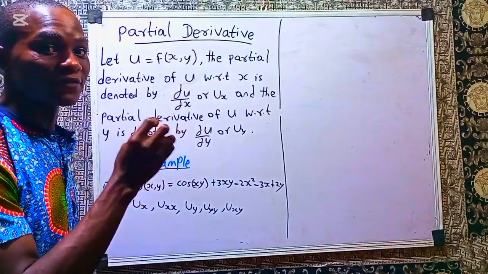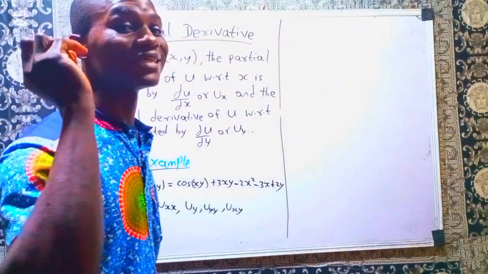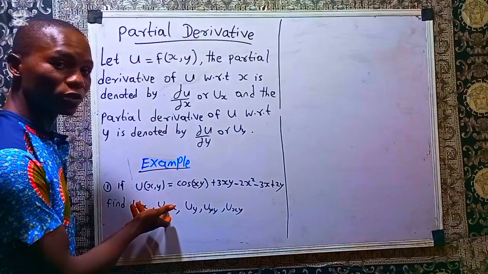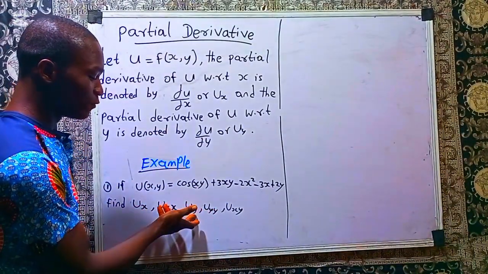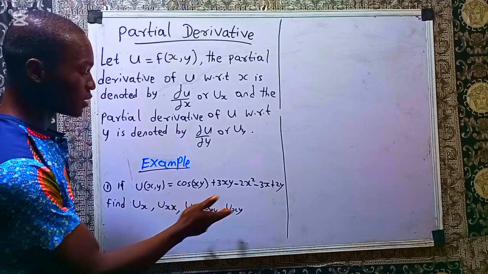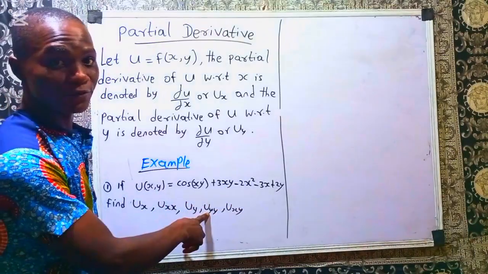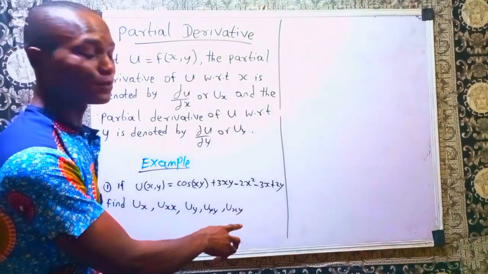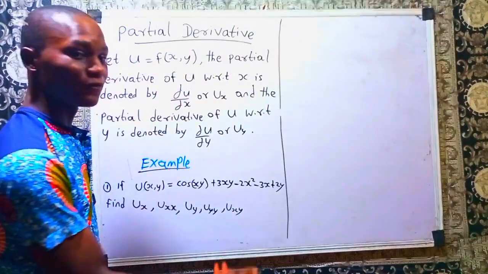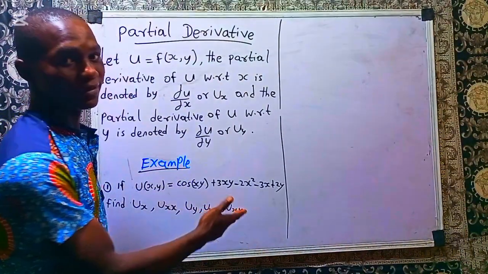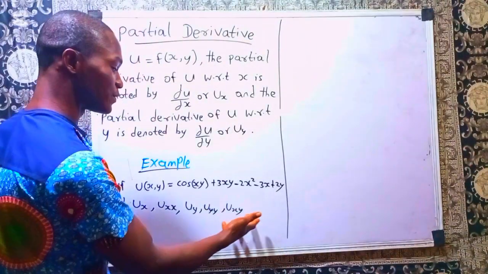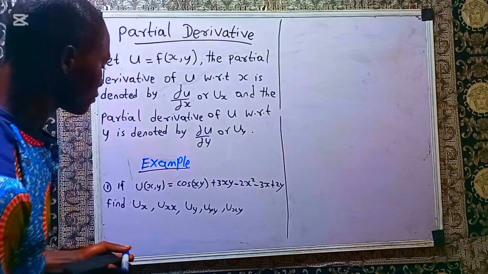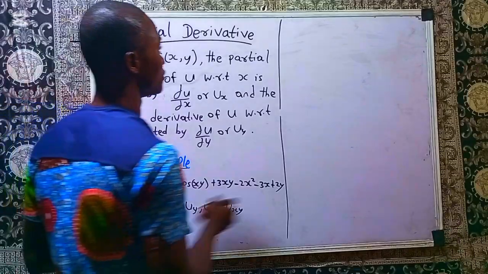and after differentiating the first time, you are going to differentiate the second time again. That's, you differentiate two times. Then u subscript yy, the second partial derivative of u with respect to y, and u subscript xy, which is partial derivative of u with respect to x and y, which means differentiate with respect to x, then after that differentiate with respect to y.